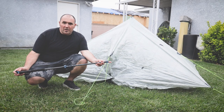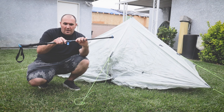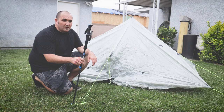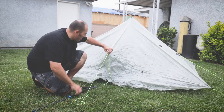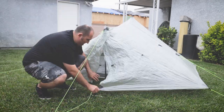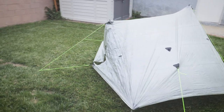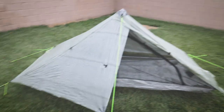Okay, so what I did is I took the bottom out of the pole, pretending like the bottom had broken, and I placed it at the highest point where it's a stop. So pretty much this is about as high as we can get this back pole over here. And what we're going to do is try to pitch this over here in the back and see how that ends up. Maybe we get a pretty good pitch on the back end and kind of cure our little problem here too. Look at that. That's totally doable. If you were in a pinch, that could totally work for you.